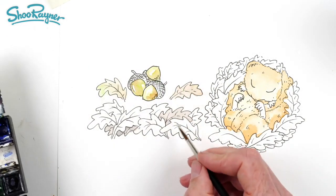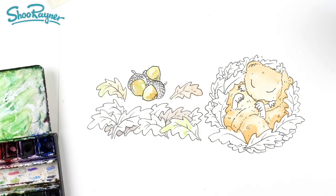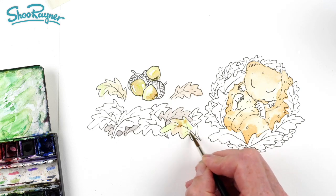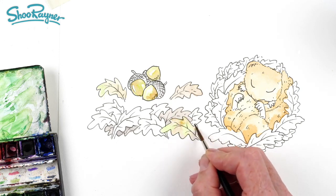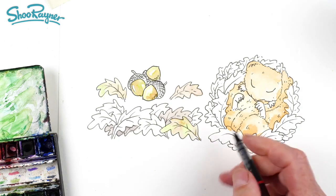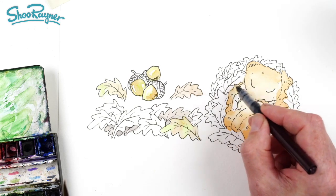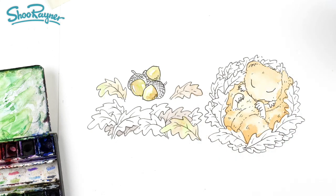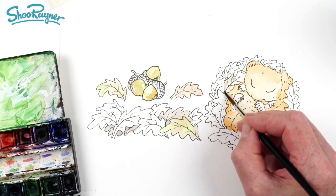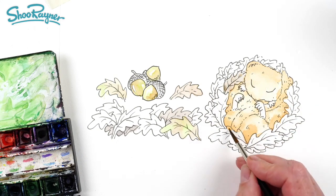I think I'll have a little bit of green on one of these leaves, maybe a bit like that. So it's just fallen. And then we can have a bit of brown in there too. And I think some of these can maybe be mottled as well. But we have to wait for it to dry before we can do the mottling. We need some veins on that one. Oh, and there too. And there. So I want a very different kind of flat grey kind of leaves close to our dormouse here.